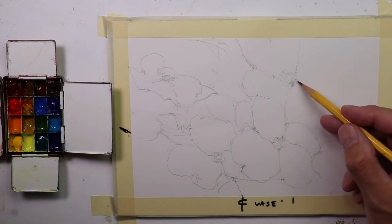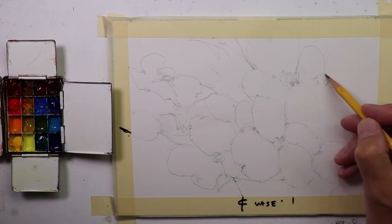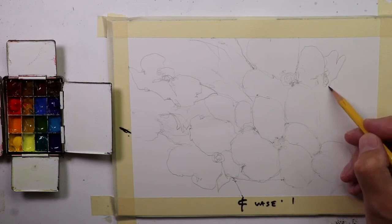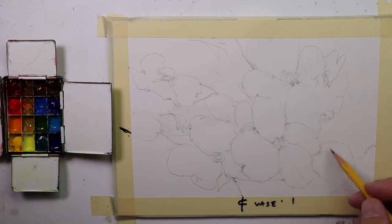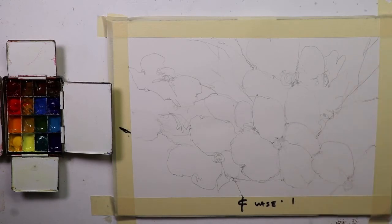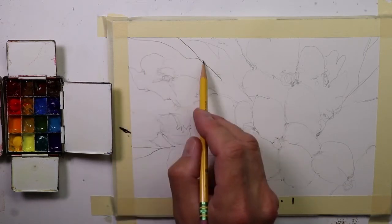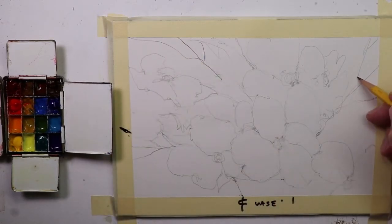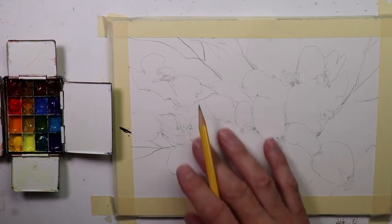That's about good. I see a few more over here. And a few branches over here. And the same over here, maybe a few. Here's the vase. Maybe there's a branch here. A branch there. And that's really about it. It's a basic, simple drawing, a few dogwood blossoms out on the paper.